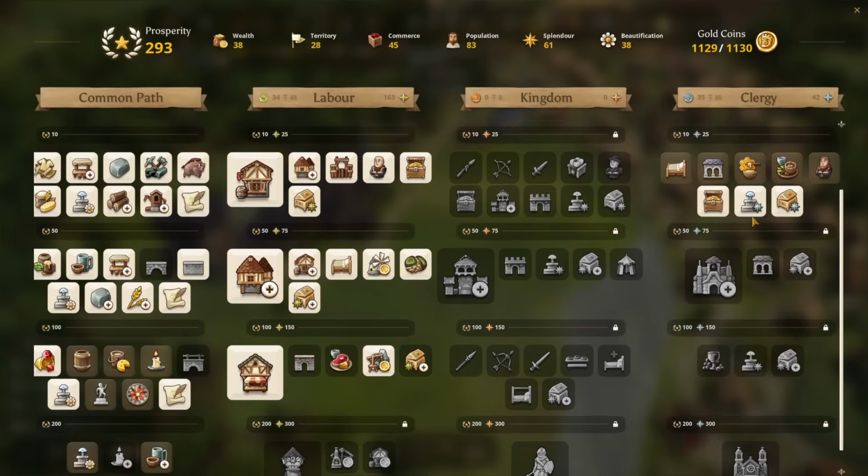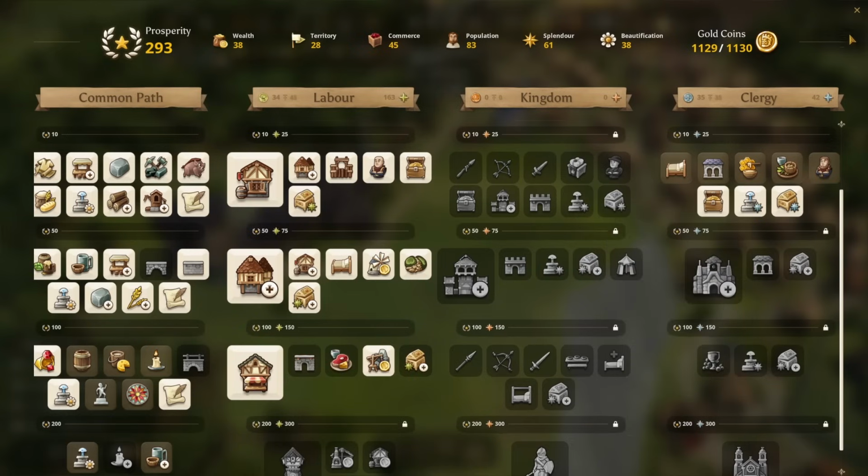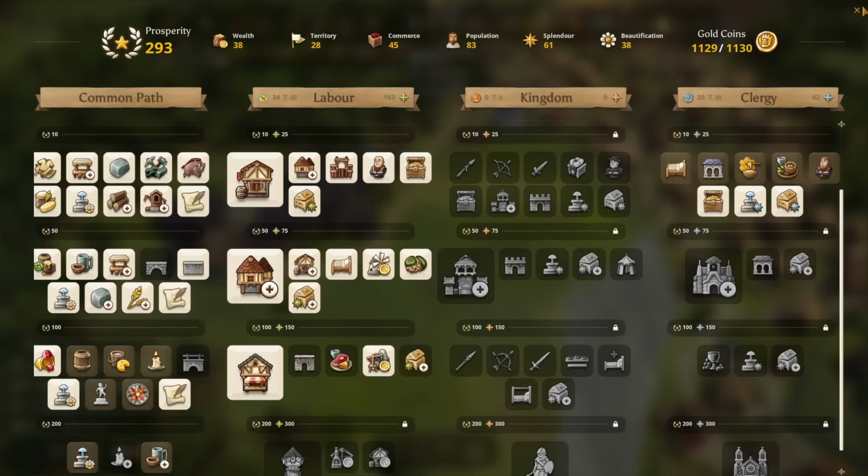Monk statues, golden crosses. So these are things you can put in your town that don't necessarily have to be at the church. They certainly look a little bit better there, like the gargoyles and stone crosses, but they don't have to just be at the church only. And there's other things here for the beautification that also could go to the church.